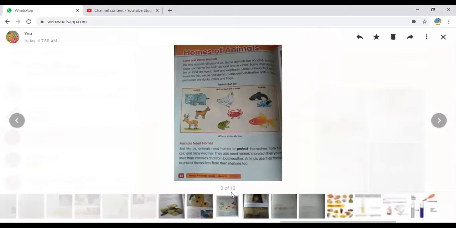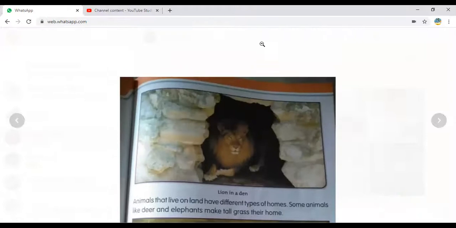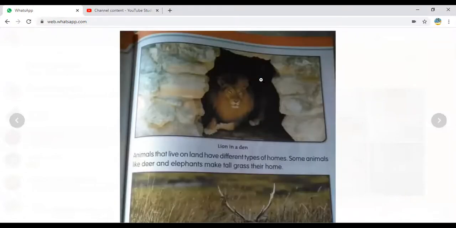Yes. Now we will see one more image. Yes, you can see the image. What is this? Lion. Lion creates a den. See how the den is, we can see the den along the way, with rocks and stones everywhere. So forest lo matram variki dens kanipistu undi. Aa den lo evarunnaru? Mari lion. Why is it living in a den? To protect itself from rain, cold, hot, rainy weather. Ivanni nunchi protection kosam adu akkada undi. Okay, we can see the image of the lion.